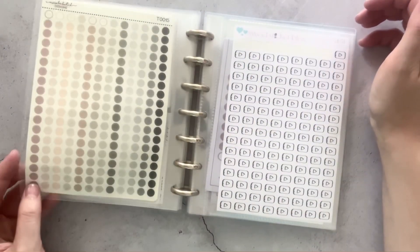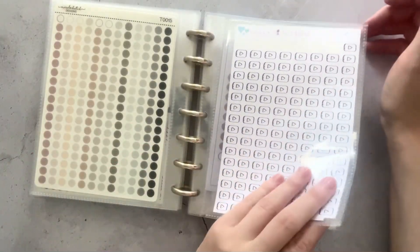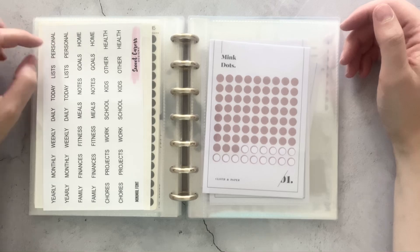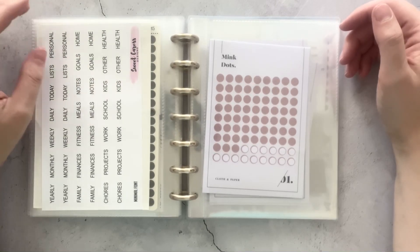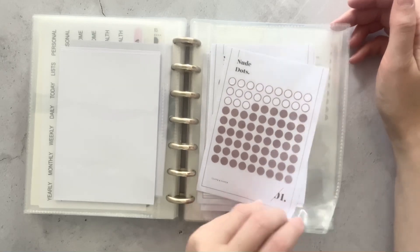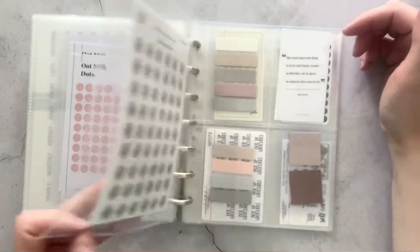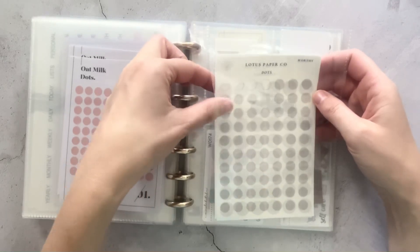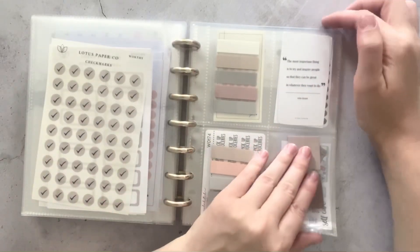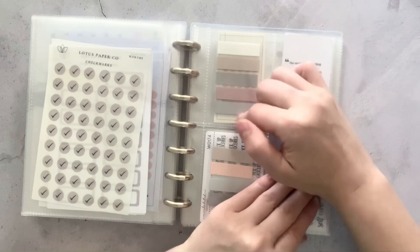More Nicole Hutch Designs — her stickers fit perfectly in this one sleeve here from Poi and Hun. I have some YouTube icons from Sweet Sticker Bliss, another one of my favorite shops. Some font stickers — I think these are for your tabs in your planner — that's from Sweet Caress Designs as well. And then I have some of my favorite Cloth and Paper colors in the transparent dots and drops. Some Lotus Paper Co stickers — I think my favorite ones are these little smiley faces with different expressions, I love those. And then I did put in some journaling cards that I just wanted to keep not messed up or lost. And then I have a bunch of my page flags.